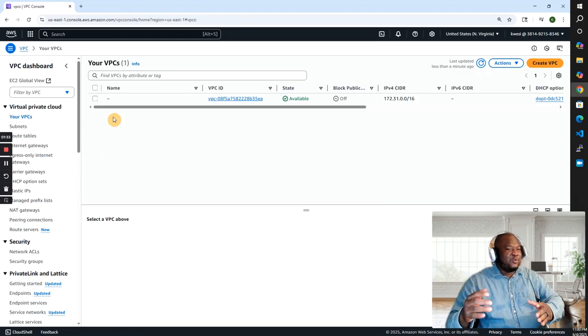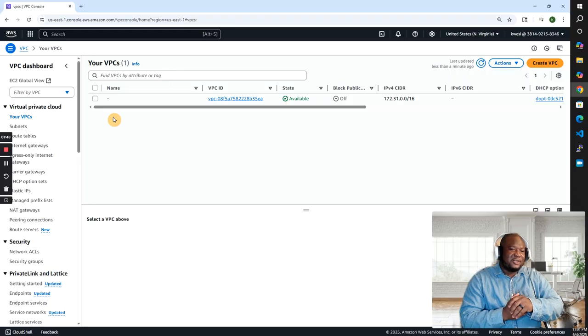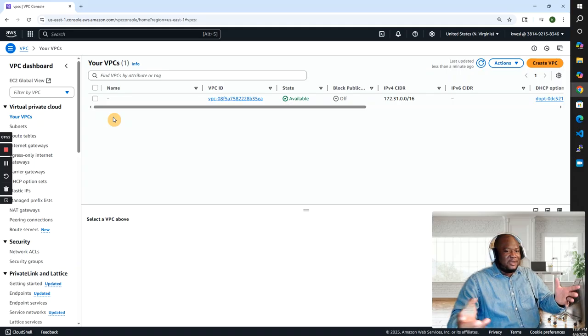When you look at IT in general, the OSI model from the top has application, presentation, session, transport, network, data link, and then physical. Coming up from the bottom, physical is the bits.